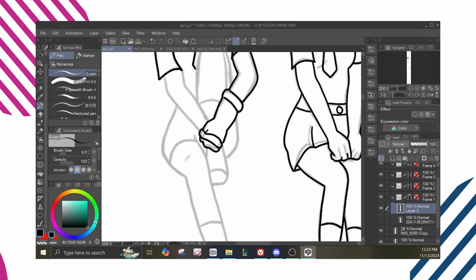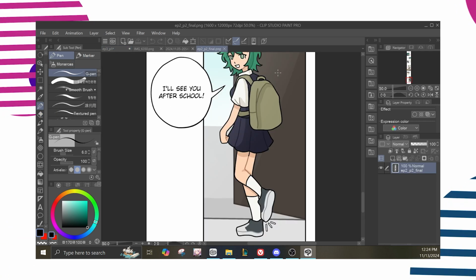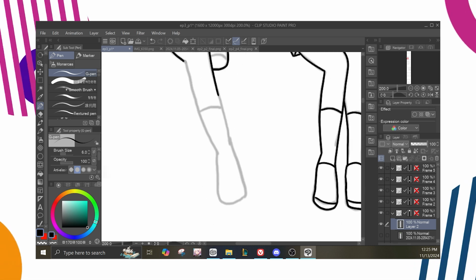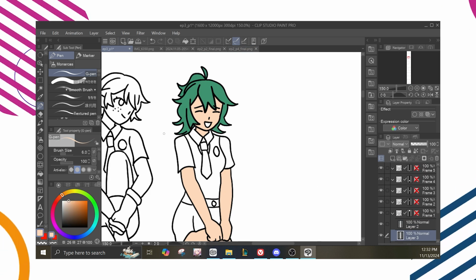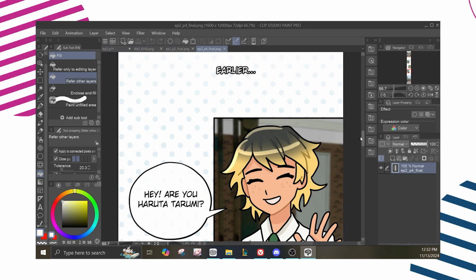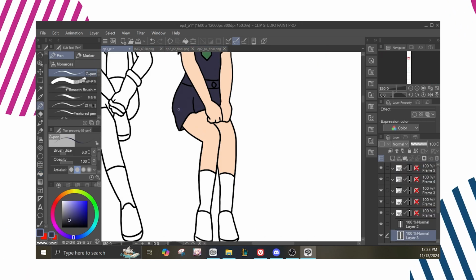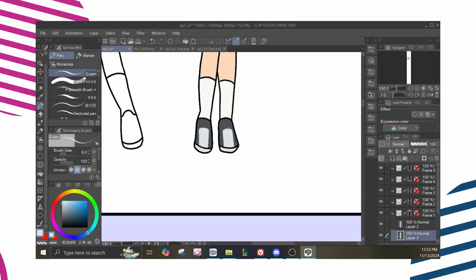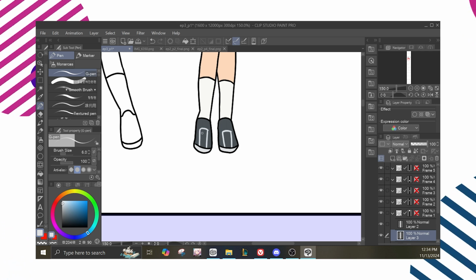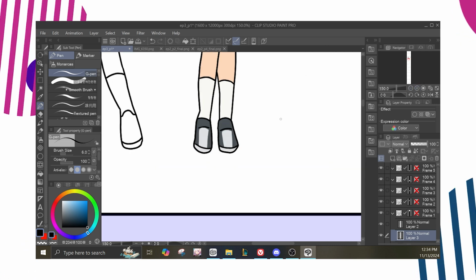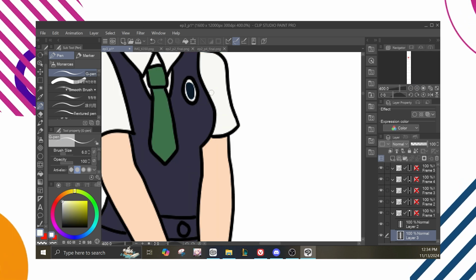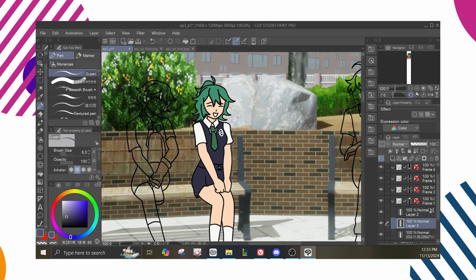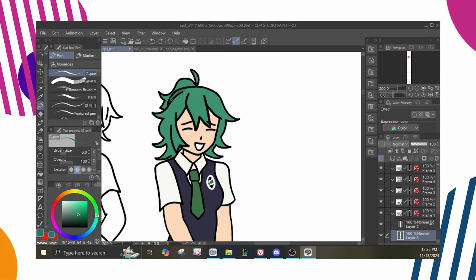It's good to have character references with you. I don't. I really need to make a color outline for each character, but I usually switch back and forth from past panels and color pick the colors from there, which I do not recommend. Do not take that from me. Make a canvas with all of the flat colors outlined for each character. I'm actually going to do that very soon. So instead of switching back and forth, you can just color pick the colors from that one canvas and do your flat colors and your shading in there.